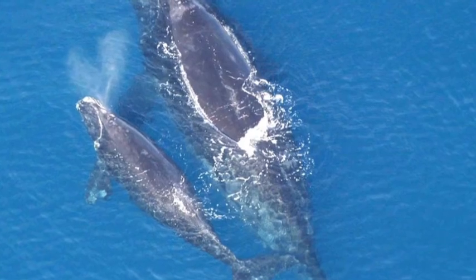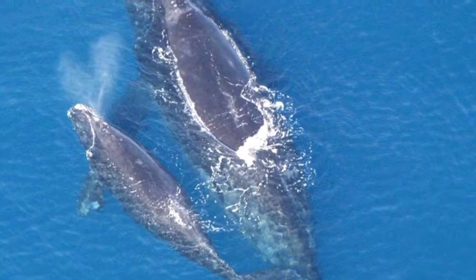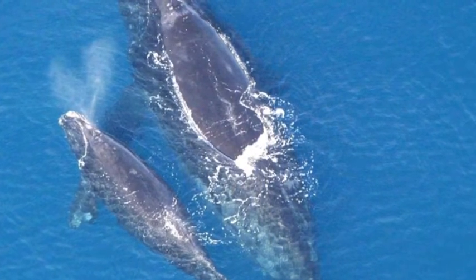The problem that seismic blasting poses to this course of migration is that the proposed blast zones are in the waters where the whales annually breed. When they reach their breeding grounds, they find a potential mate and have a single calf. The North Atlantic right whales and other baleen whales follow the K strategy of reproduction, and this plays a major role in why the whale calves have a higher chance of survival.